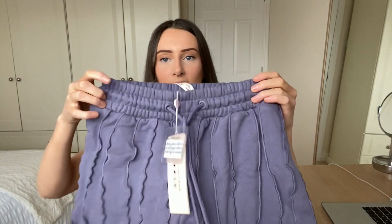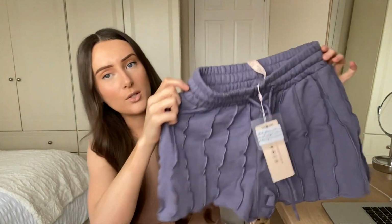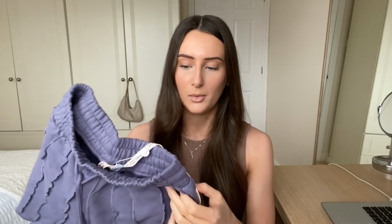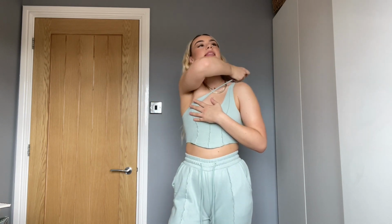So then to go with that, I got little booty shorts. I was wearing loads of these last summer, and I imagine I will be wearing them again this summer. So these are perfect. It's like joggers, but in short version, so you can't really go wrong. I live in joggers through the winter, so I'm gonna live in jogger shorts through the summer. Makes sense, right? Okay, guys, I have tried it on like this, but I actually prefer it the other way, so I'm gonna do that for you.